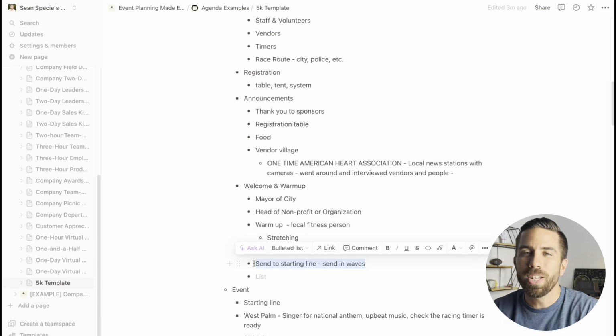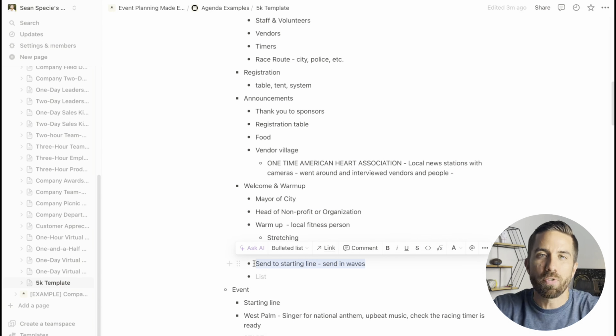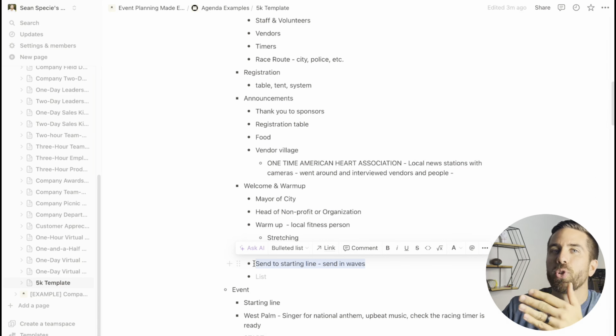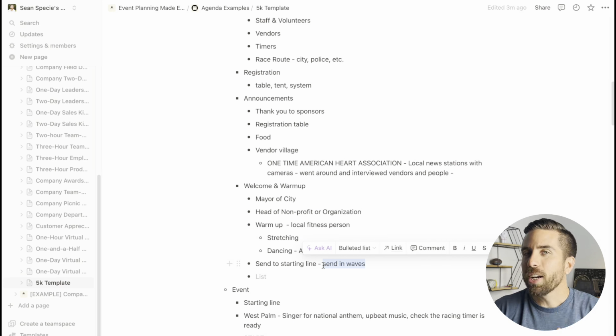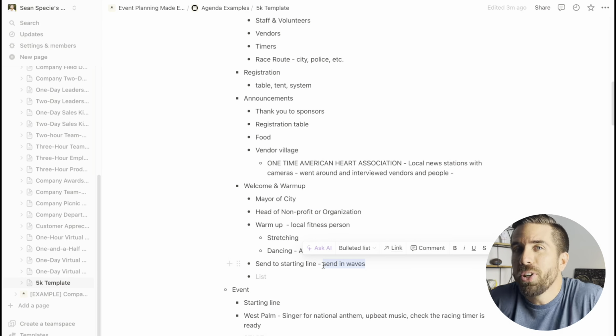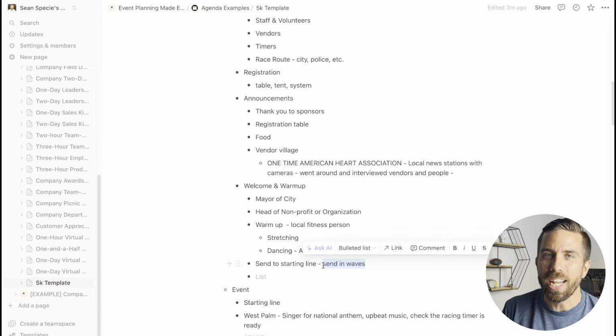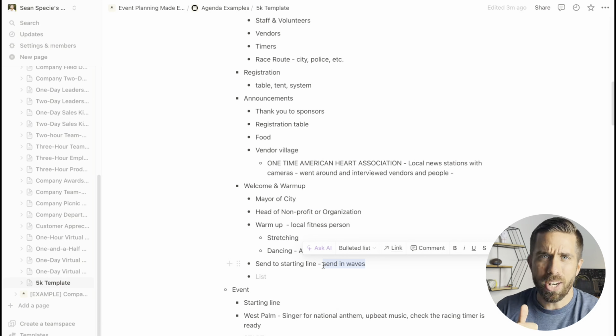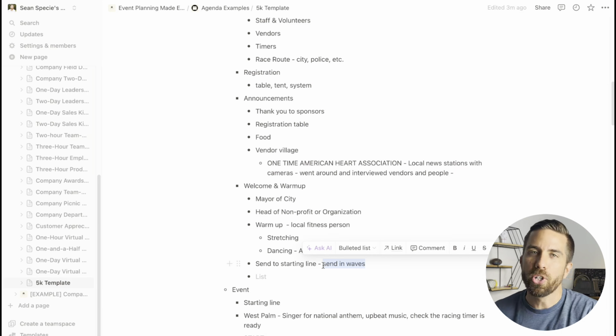And then the final thing that you need to do during this welcome and warm-up stage is send people from your stage area, from your vendor village, from your welcome registration, to your start and finish line. Now, I recommend sending them in waves. Here's what I mean: you can classify people, and you don't have to necessarily do this upon registration, but you can simply make the announcement and say, hey, if you are a serious runner, and I'm talking about like you are a cross-country runner, you're really in shape, then I need the fast runners to go first.